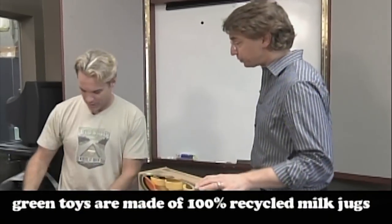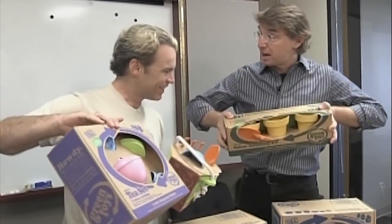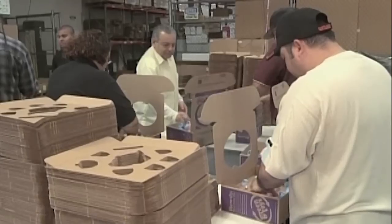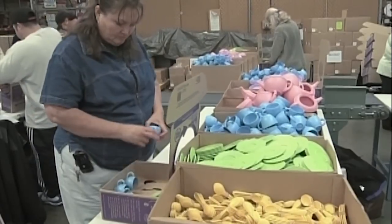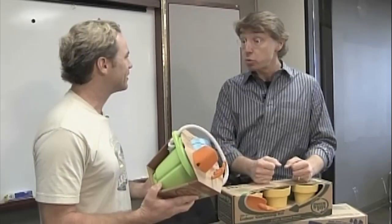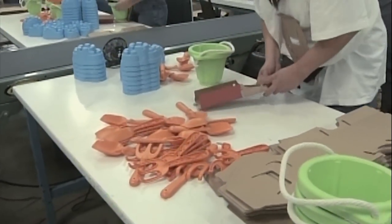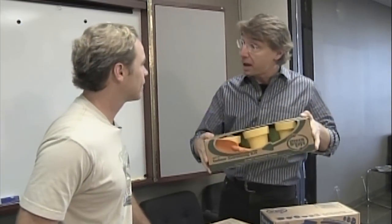And I see sand toys here, teapot sets and whatnot. Gardening sets. Yeah, we make a lot of cool stuff. It's all made in California, 100% in the U.S., completely safe, environmentally friendly. That is so cool, because forever now, my kids are learning how to recycle, and now we can show them what it can become. That's right, because you tell kids, recycle, it's good to recycle, but what happens to that material? This closes the loop for kids, so you can see what happens to the material after you recycle it.